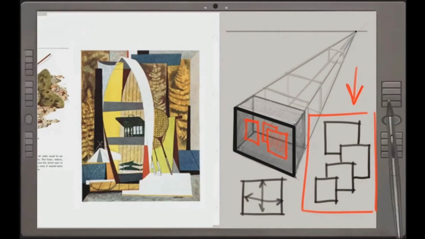So I enlarged the painting. This painting, by the way, was done by John Atherton, who was one of the guiding faculty members for the Famous Artists School. And here you can clearly see the flat shapes that he's using. He used this concept of overlapping shapes, like I showed you over here, to create some feeling of depth or spatial distance.